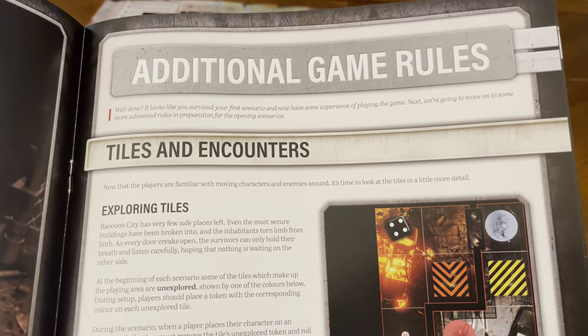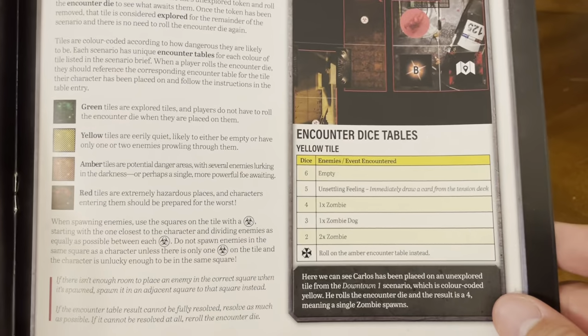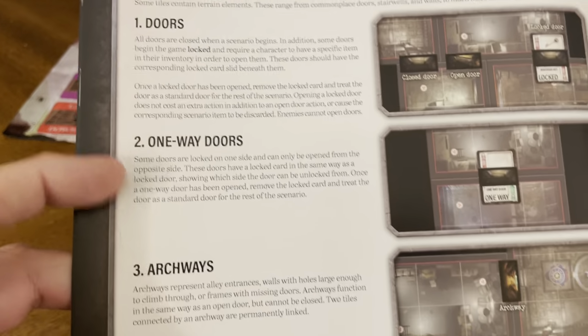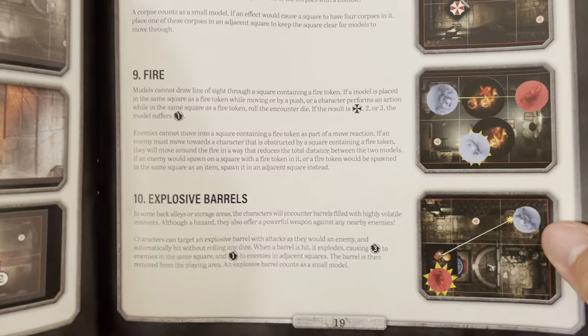Some additional game rules, tiles and encounters, exploring tiles, encounter dice tables, terrain elements. You've got doors, one-way doors, archways, barricades, stairwells, walls, item boxes, corpses, fire, explosive barrels.